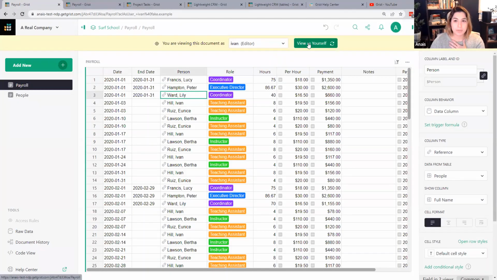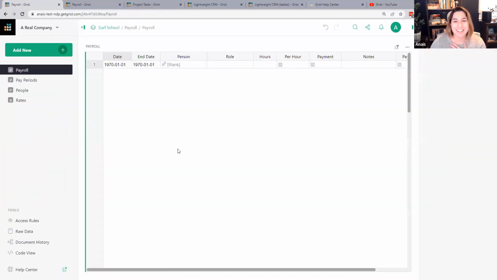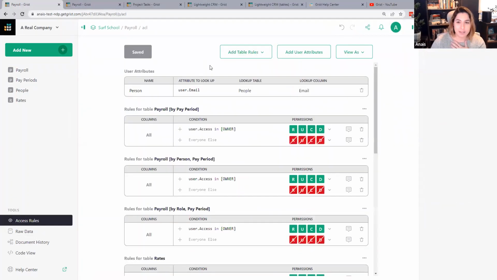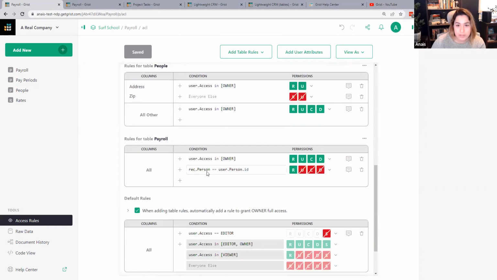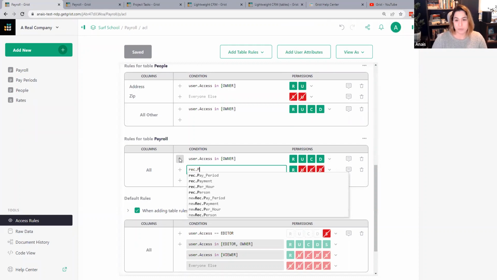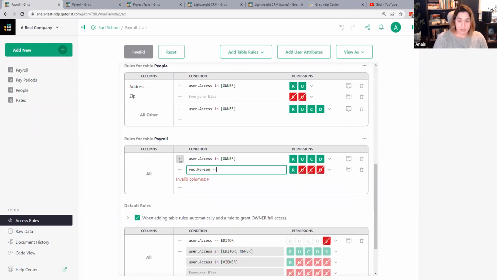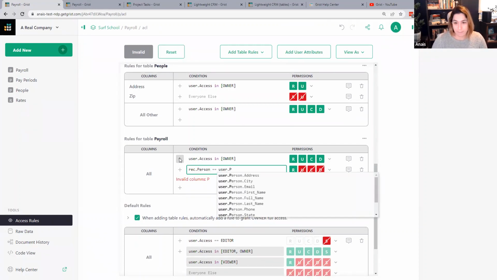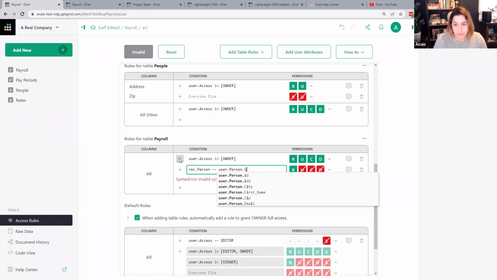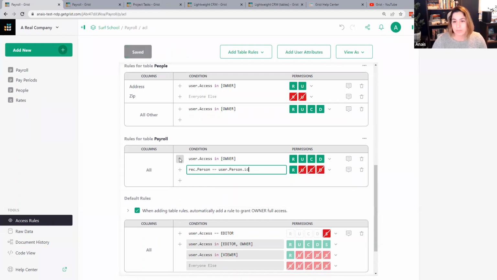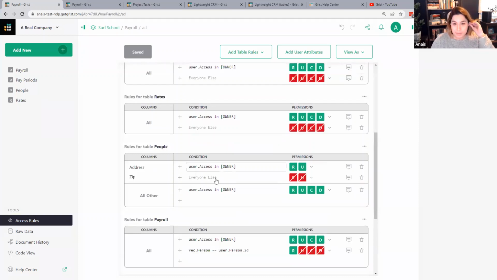oh, I must have made a typo somewhere. I knew I was going to make a typo. I felt it. Okay, because I was copying from a document. Oh, I didn't save. Okay, so it's person, email, people, email, person. Let's just go record person. Typos are where I always catch myself with this. So with record, person needs to equal user.person.ID. And that should work. Nope, that was there. I'm trying to figure out where I made the typo.